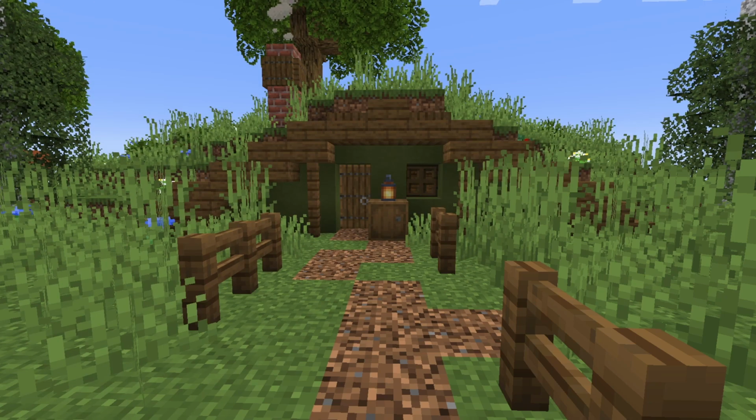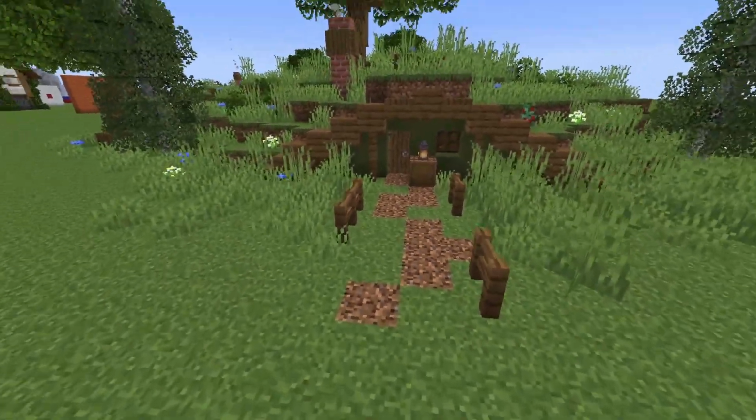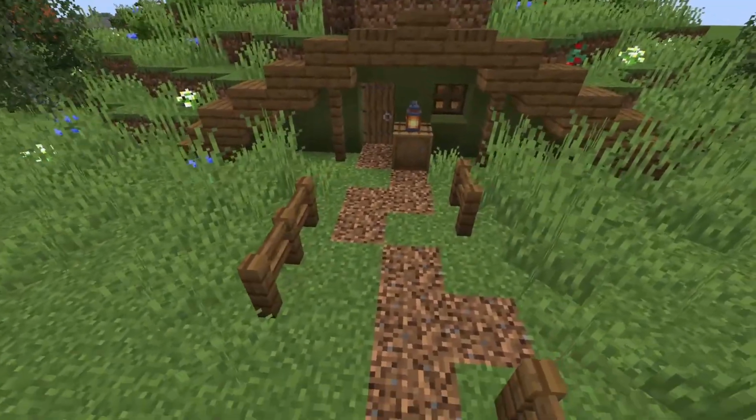Step 5 is where all the final details are added, and the entire Hobbit hole really comes together. I will go through a quick list of most of the details I like to add and that I suggest everyone else add when they are finishing up the Hobbit hole. Number 1 is to add a small path leading away from the Hobbit hole to whatever other builds you have in that area you are working in.